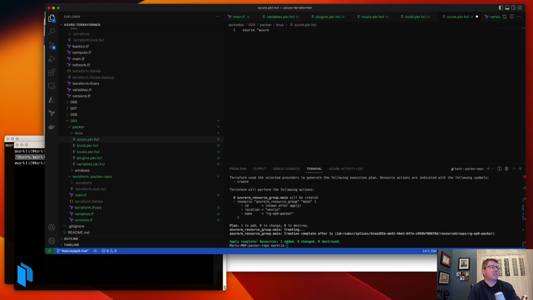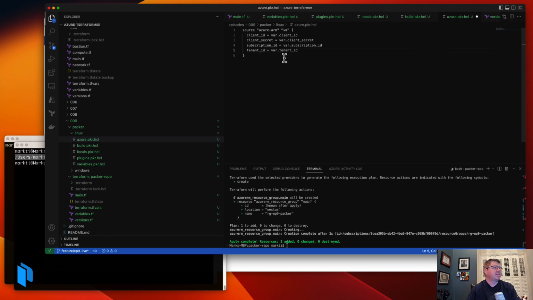I'm going to use the Azure ARM source, give it a name, and set the client ID. It's going to be var.client_id, client secret, subscription ID equals var.sub, and tenant ID equals var.tenant_id.